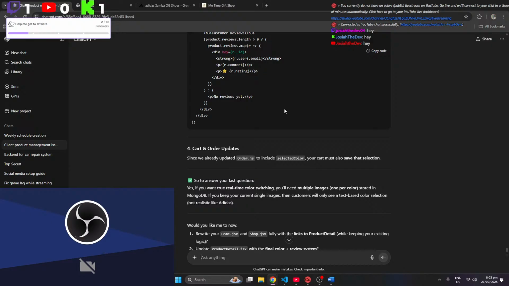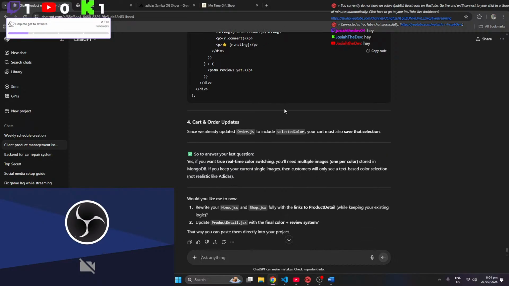So the answer is yes, if you truly want to see it, you need multiple images per color stored. If you keep your single images, then customers will only see a text-based color selection, not realistic like Adidas. You need multiple images, one per color stored.